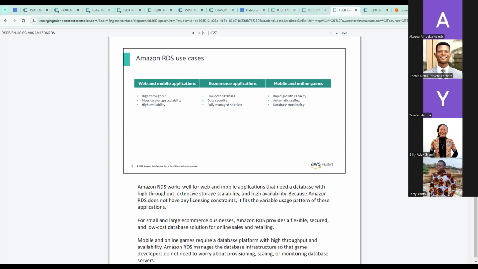And it also offers data security. So there are features like encryption, network isolation, regular backups, password. We'll be demonstrating RDS today, so you'll be able to see that you can set a password for your database, and it also integrates well with IAM.